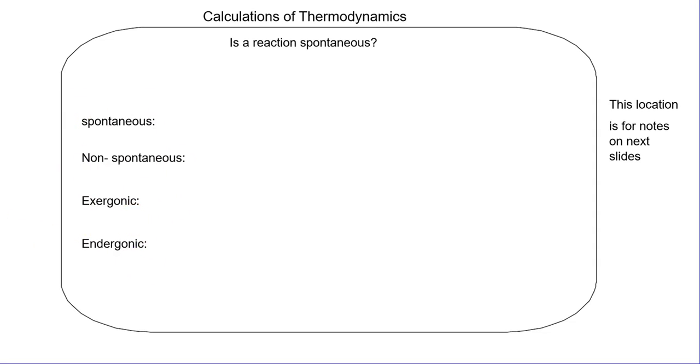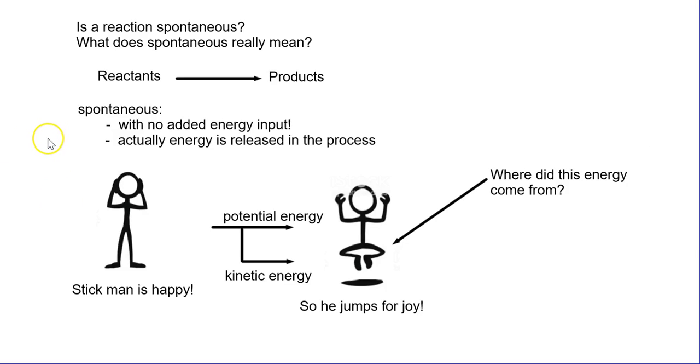Okay, so in this situation, is a reaction spontaneous? What does it really mean for a reaction to actually be spontaneous? What it means is that it flows from reactants to products all by itself. You don't have to add energy. So when you have reactions going towards products and you need to add energy in order to drive it that way, well then if you don't add the energy, then you don't go to the products.